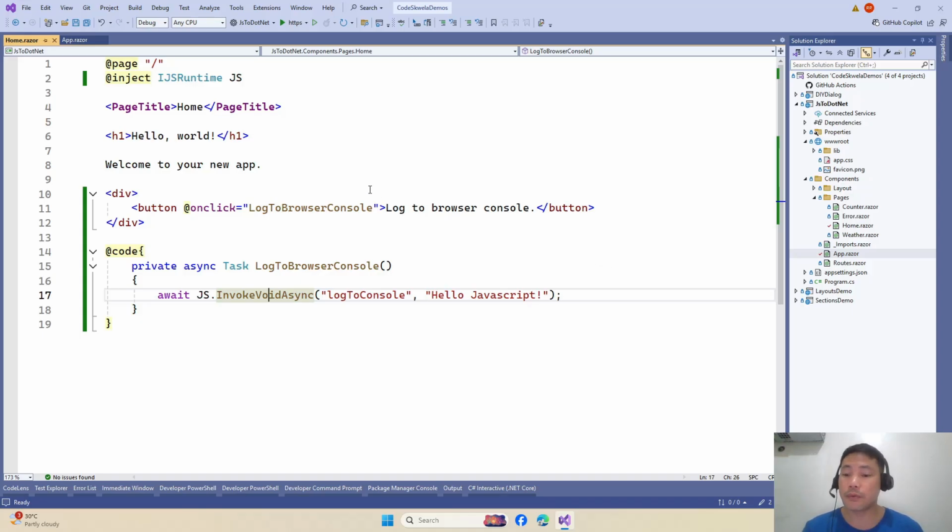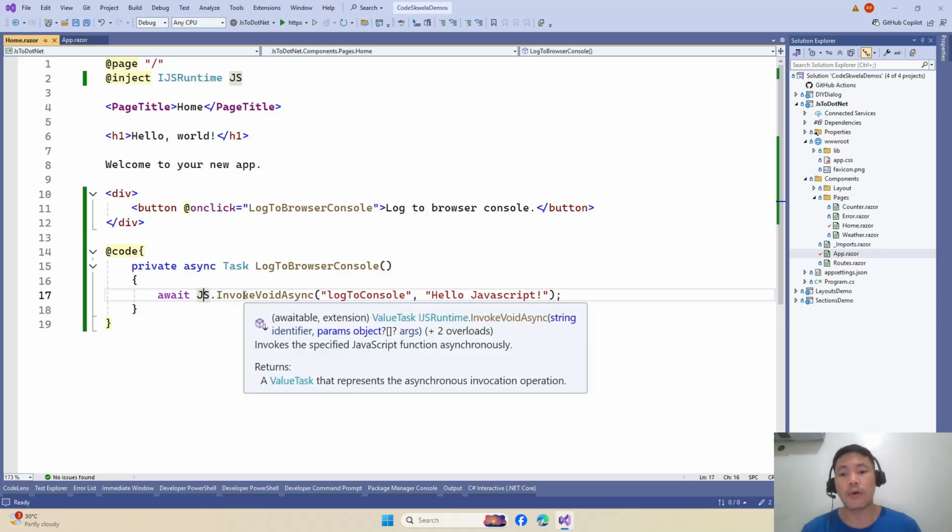But first, you want to inject the IJSRuntime interface so that you'll have access to the JS interop. After that, the first method that was suggested is InvokeVoidAsync. So JS.InvokeVoidAsync.